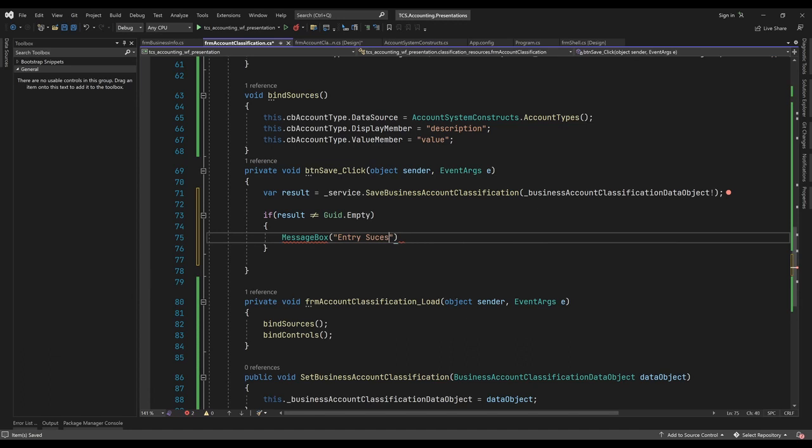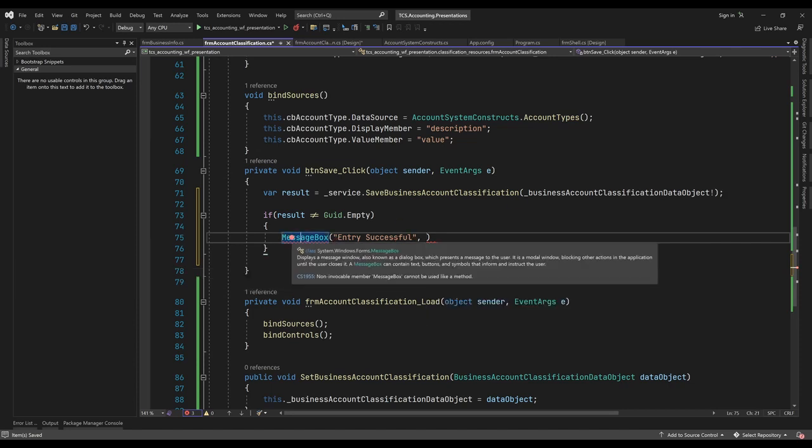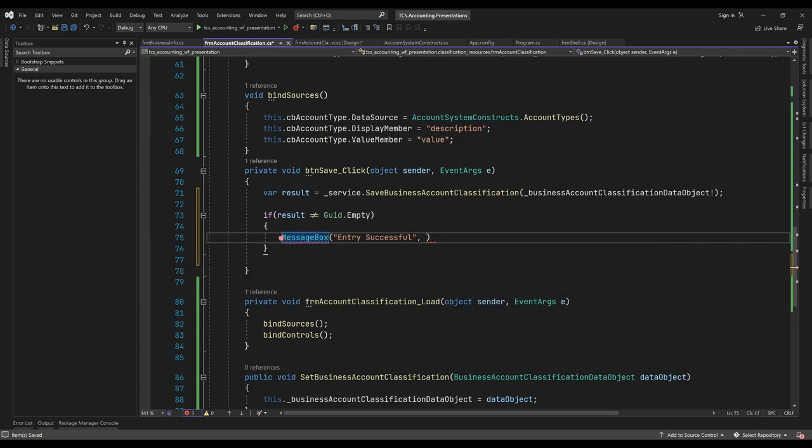Let me see, does message box require a new keyword? I'm not sure.